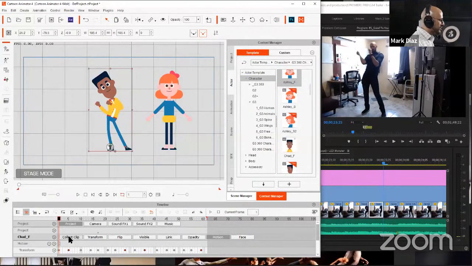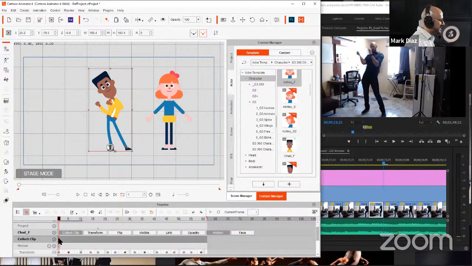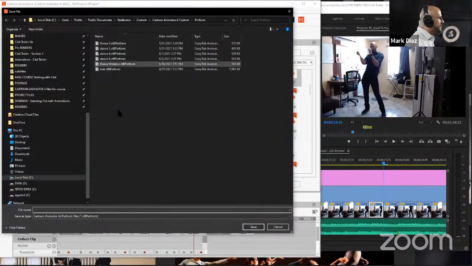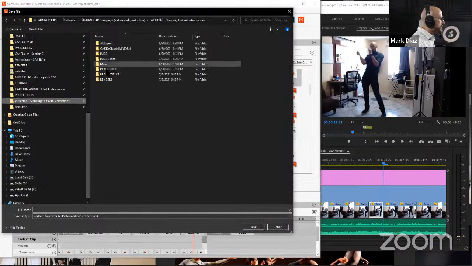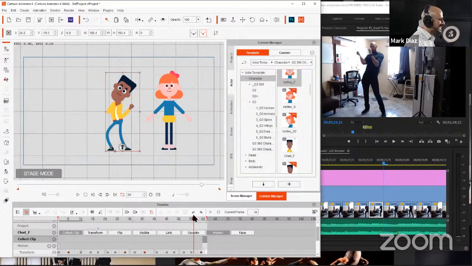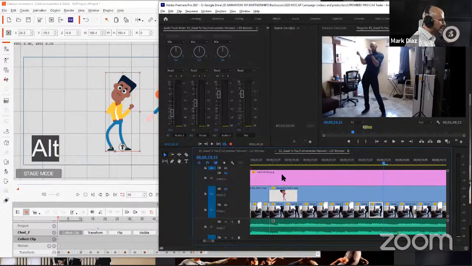So I'm gonna click on collect clip, select all this area, and then right click, and then export, right? I like to export it as perform, and I'm going to put it in the project files right here. Dance clip, right?